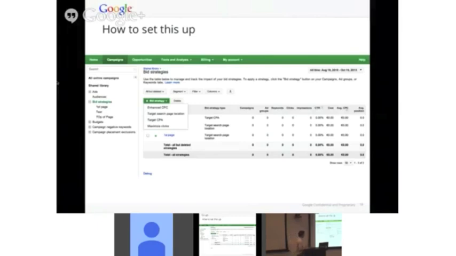So here, you click down on the bid strategy, you have enhanced CPC, target search page location, target CPA, maximize clicks. ROAS doesn't show up here because I don't have conversion tracking in this demo account, which means it's not picking up any values, which it understands. And what you then do is you get a long list, a library basically, of all the bid strategies that you set up. And once you set them up, you just go back to the campaigns and you just select the box and say, yeah, apply this bid strategy to this campaign or this ad group or this keyword. So it's quite useful in a way to automate your search campaigns.